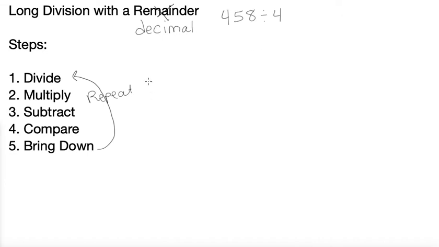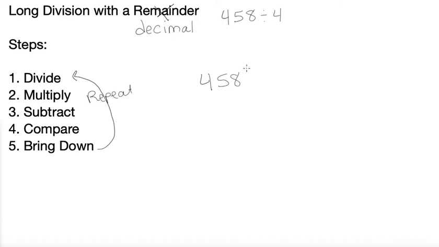And in 4th grade, we would just call that a remainder, put a little r up here and leave that alone and we were done. In 5th grade, we don't do that. In 5th grade, we insert something called a decimal. And you know what that is because we've been practicing that since the beginning of the year. So let's go ahead and start our process.